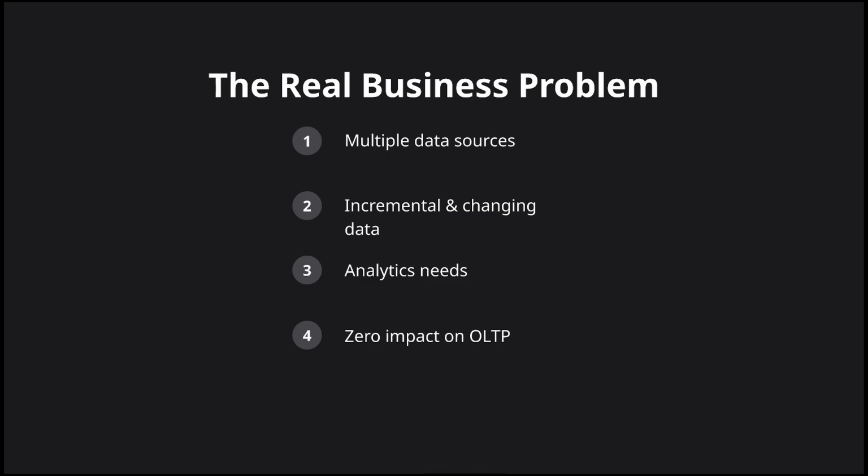Let's start with the actual business problems we are solving. Imagine a real company. They have a Postgres database powering their application, and they also rely heavily on Google Sheets for operational and business workflows. Now, the analytics team wants historical data, fresh data, and clean data, but they cannot query the production system directly. That's obvious. This is the key constraint. Any analytics must never slow down the applications. This combination, multiple sources, changing data, and analytics needs, is exactly where data engineering becomes hard.